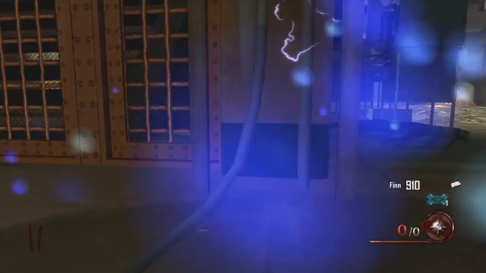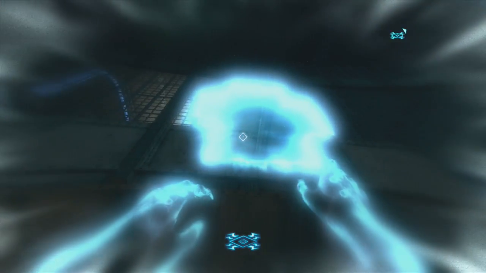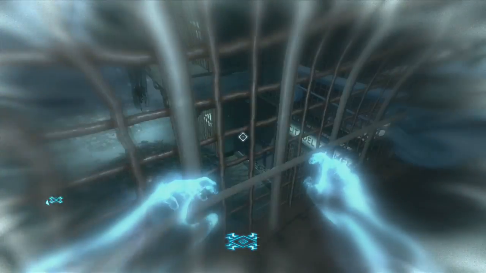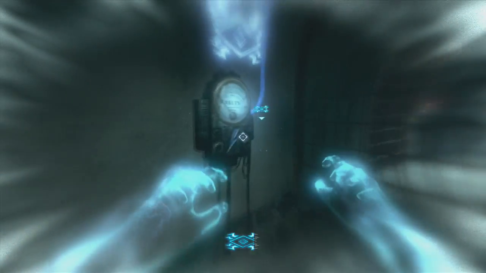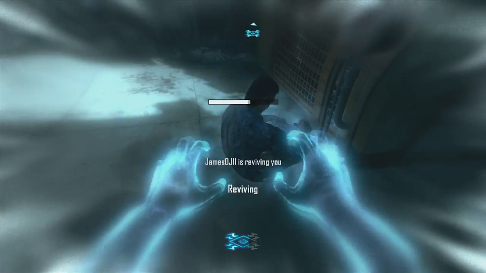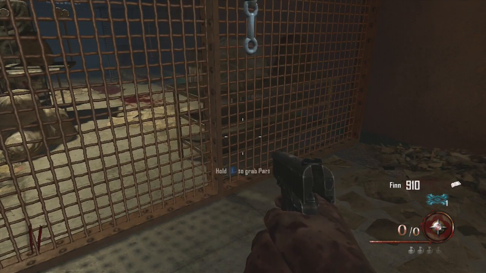And I'm going to need to go into Afterlife to be able to get it. So I'm just going to go see that hole up there, jump in it, shock that, and then I'm going to go open the Warden's office door. But if it's spawned on the other side, in the first spot that I showed you, there's going to be another hole that you can get to in Afterlife. So either way, you're going to need Afterlife to get the key.